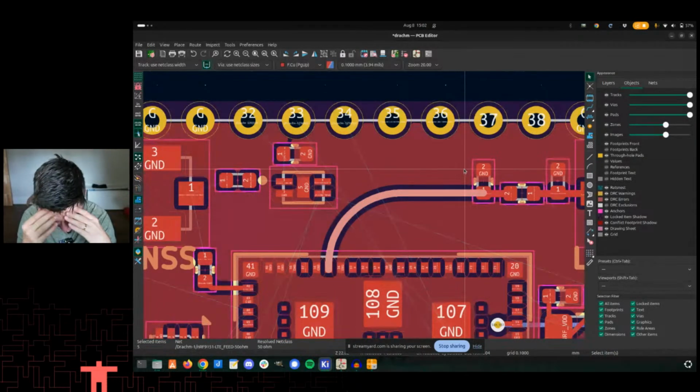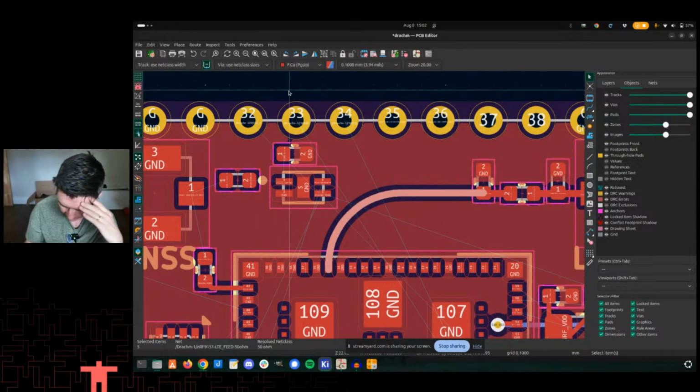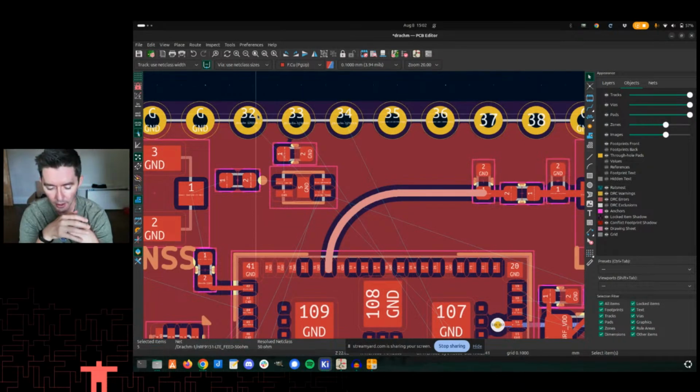Okay, that's great. If you didn't know, these are the USB lines up here. Those are actually going to go on the lower side. And so I don't know why I thought this was going to be the end of layout. Of course it's not.